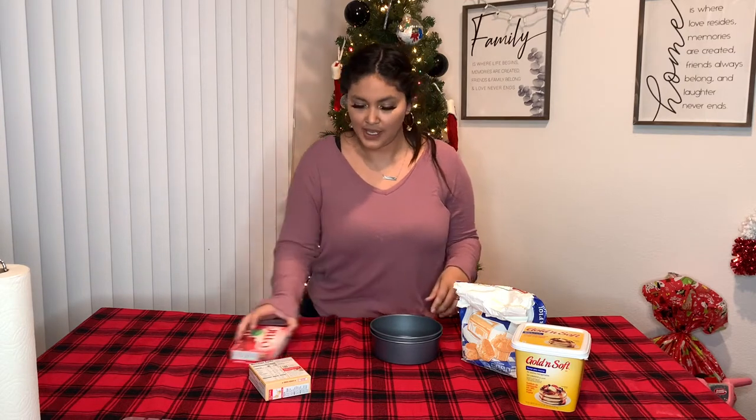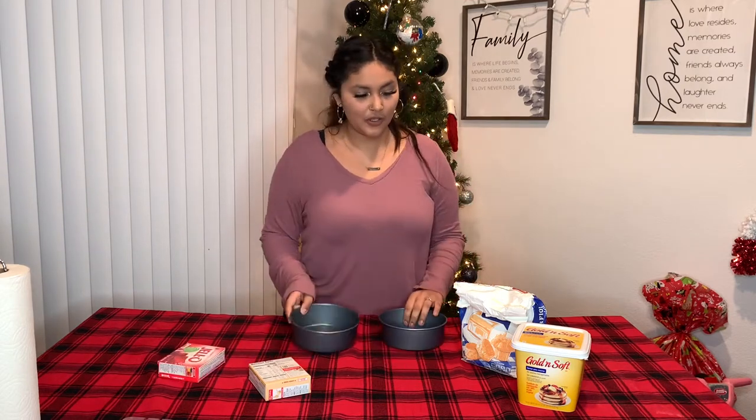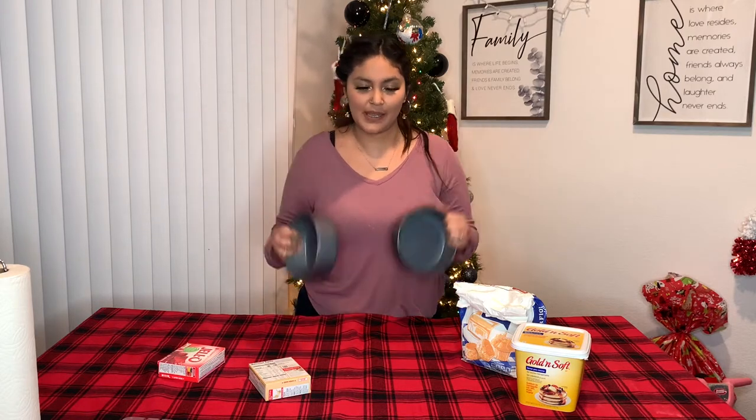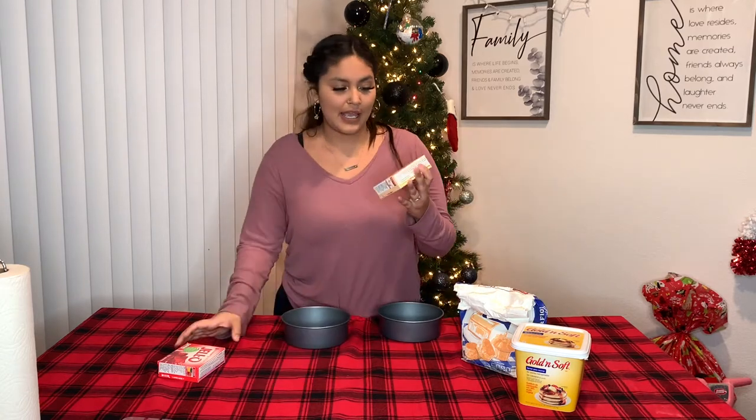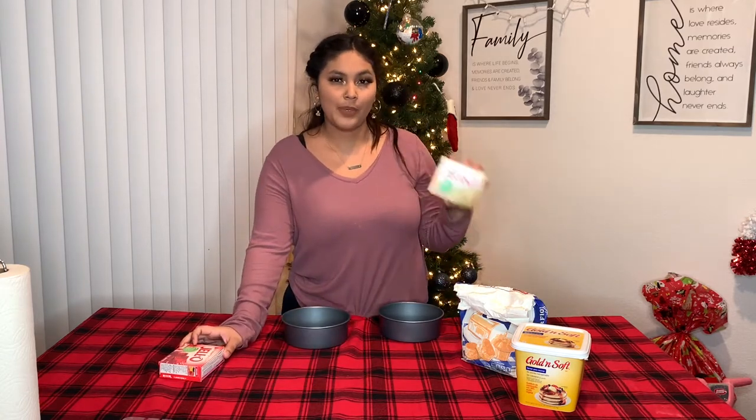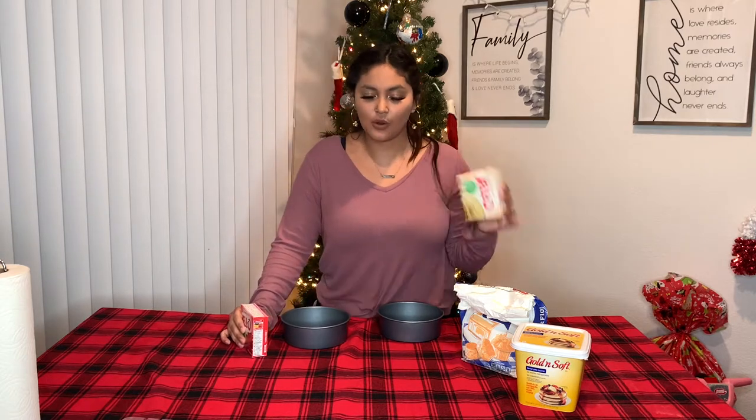So let's get started. To start off our strawberry shortcake crumble, you're gonna wanna make sure that your oven is preheated to 350 degrees. You're also going to need two containers. They don't have to be the same size. I'm using cake pans. Flour, butter, and a vanilla jello or pudding, and a strawberry jello. This one has to be a jello, not a pudding. The vanilla one can be a pudding and or jello.